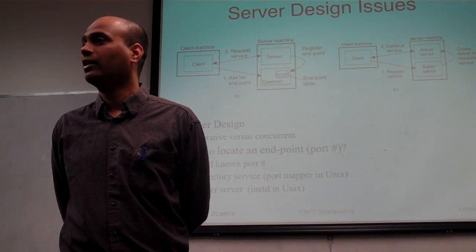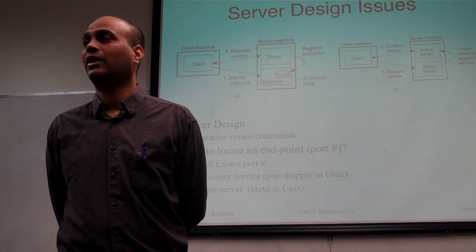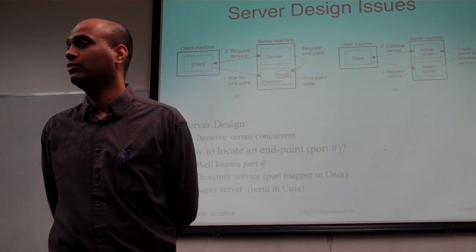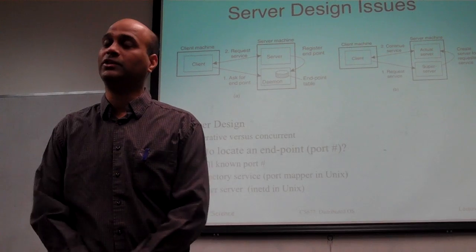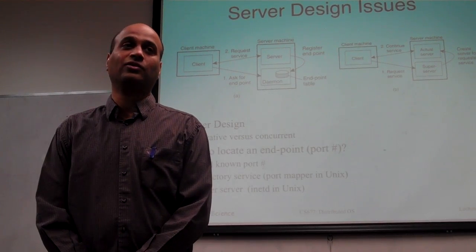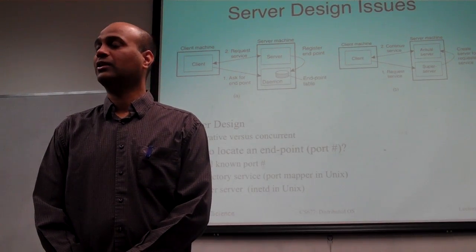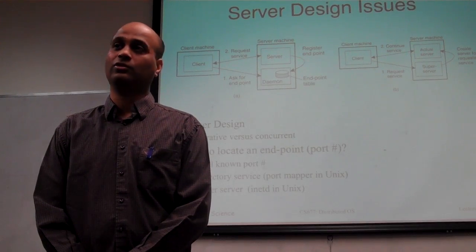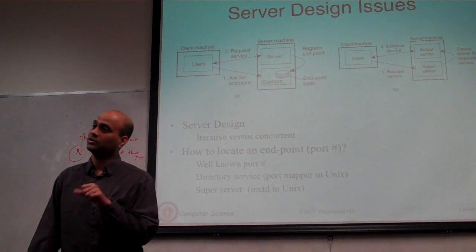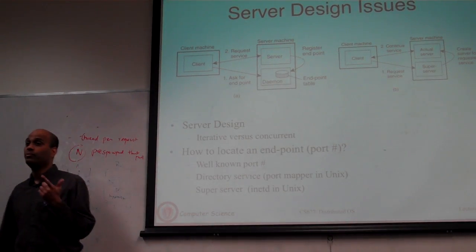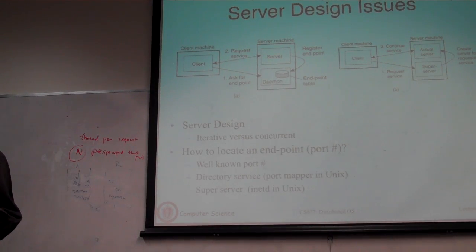Or you send a broadcast packet saying, is there a directory service? Okay, and you basically send what's called a discovery packet that also goes to all machines. And if any of those machines actually has a directory service, it receives that packet and responds directly to the sender. Okay, so you can use broadcast either from the server side or the receiver side. One approach. You hard code, but you don't have to.